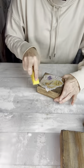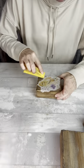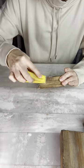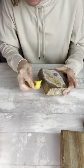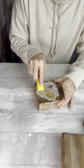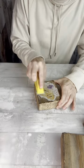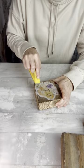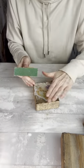Once my glue dries, I'm going to use my mini sander to feather those edges and start blending them in. I'm just scraping where the edges meet the wood and also kind of over the top of the design. Any places where I want the paper to be a little thinner, especially some of the white places — and even if the wood shows through like on my little chick a bit, that's okay because I really like the rustic look. I'm working it to make it blend into the wood, not just look like a piece of paper glued on top.